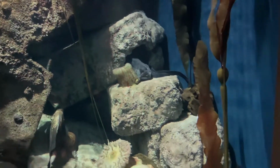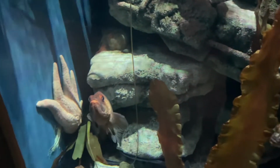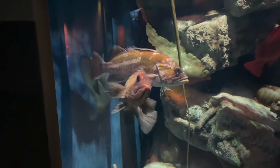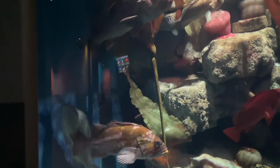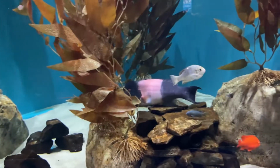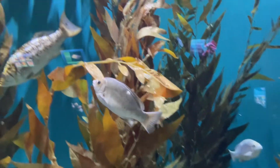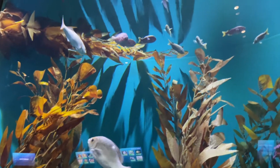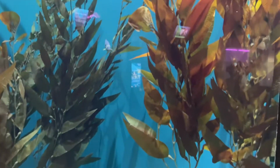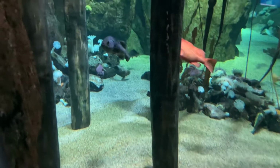And all of their aquariums, again, had that impeccable water quality, which I know is really, really difficult to provide, especially when you have so many different animals. And it was all done really, really well. The design of the aquariums themselves was also done really, really well. And unlike some aquariums where they want the focus to be just on animals in the wild, these exhibits showcased a lot of ways that animals interact with tide pools.